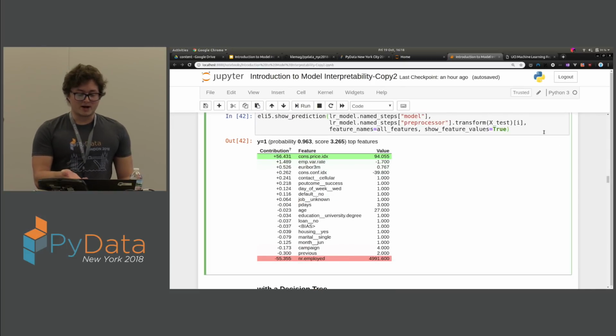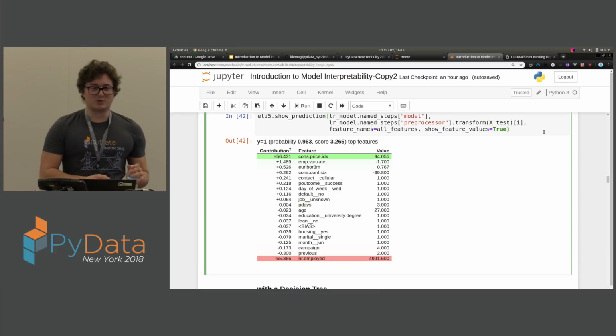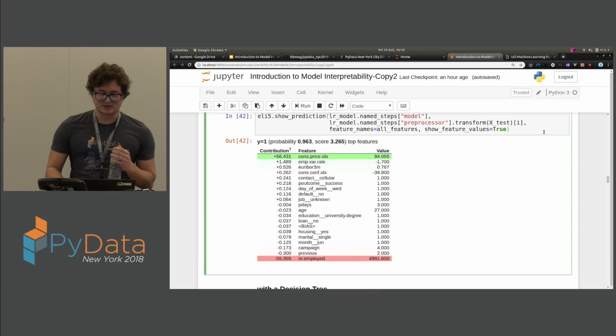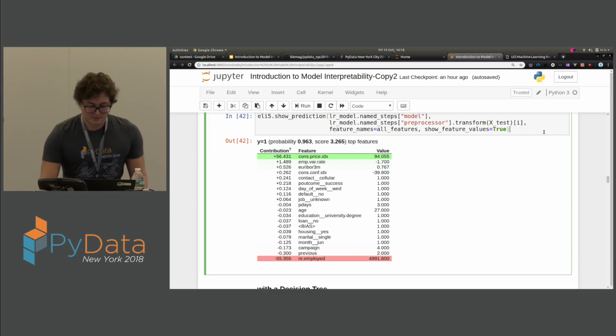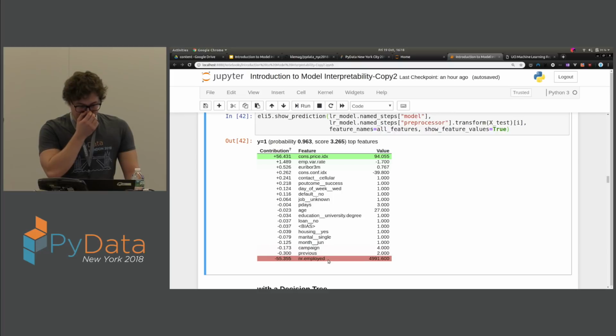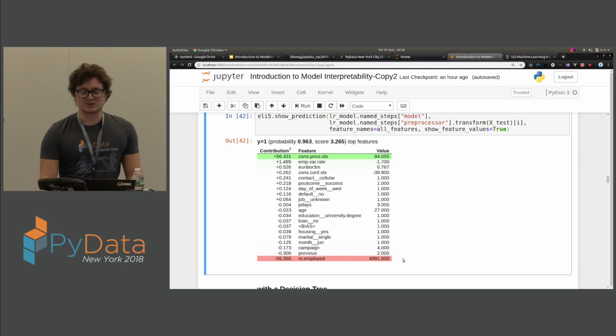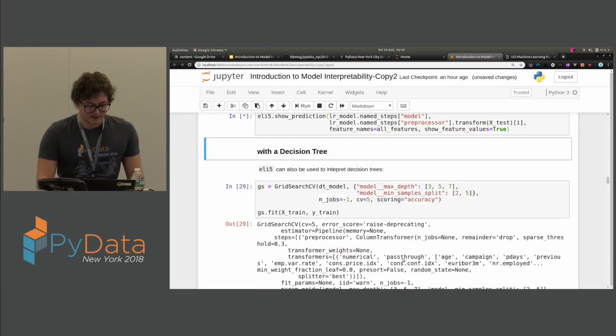By using that, you can already tell that your model is probably not that great, because it's not really good at predicting based on the attributes of the person. It's good at predicting based on what marketing campaign it was, or something like that. Also, it's got a really big negative weight on the number of employees, which, same thing, is just an indicator related to the bank at that time.